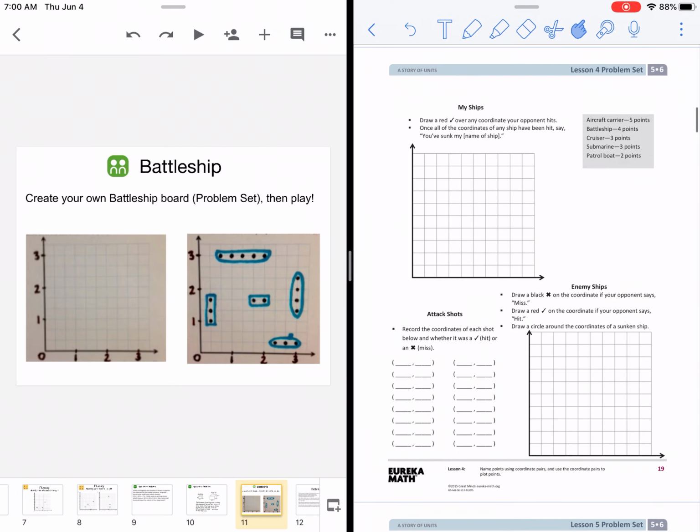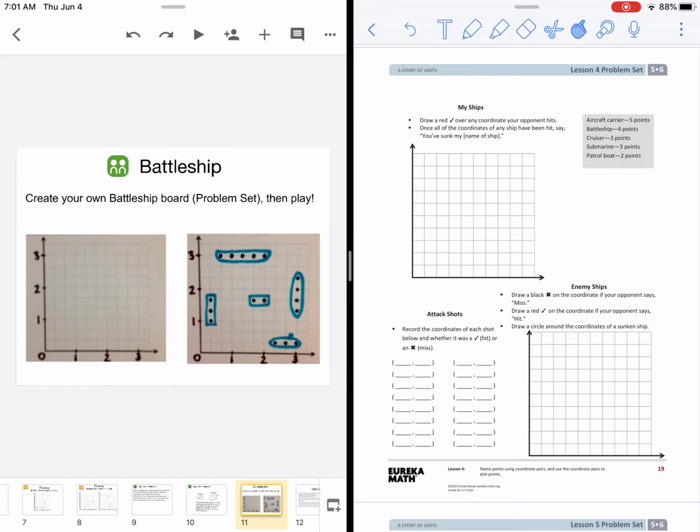So this is lesson 4, problem set. So you can do it, like I said, on your problem set, and then maybe cut this paper in half. But both players do need that attack shots. And then you need to record your attack shots. Or you can do it on that grid booklet that we gave you. That's probably the best, just because the papers are a little bit bigger.